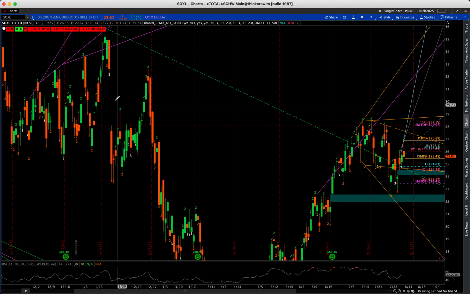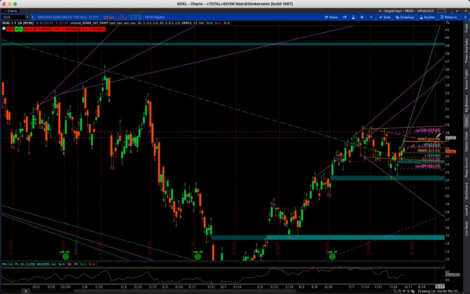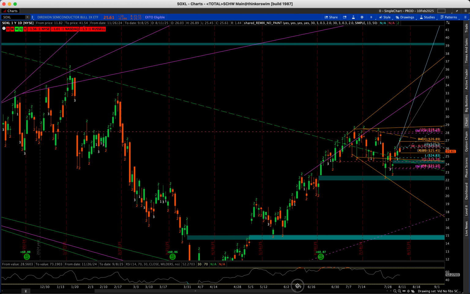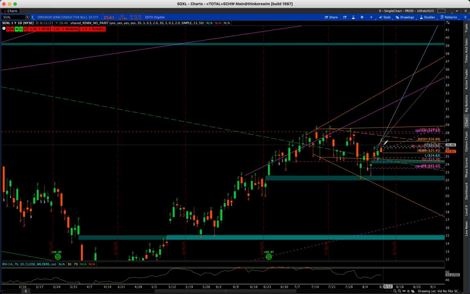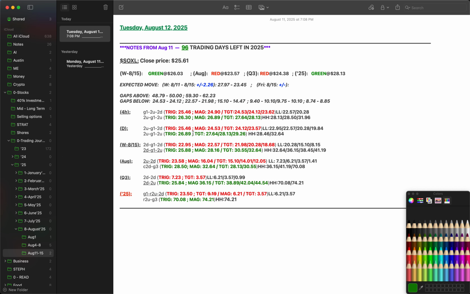26, right? So it was a point where price stopped going up, right? So we can still use that as an extended target. That's still part of the strat, especially when you have a continuation, which is what we have here. We don't have a reversal, it's just a continuation. So we have our triggers and targets for the 4 hour and the day filled in.